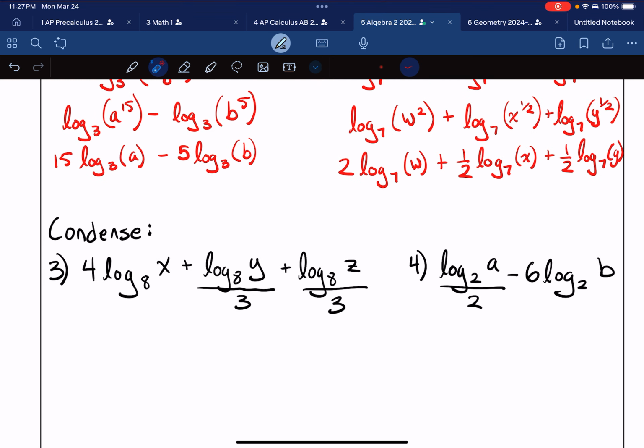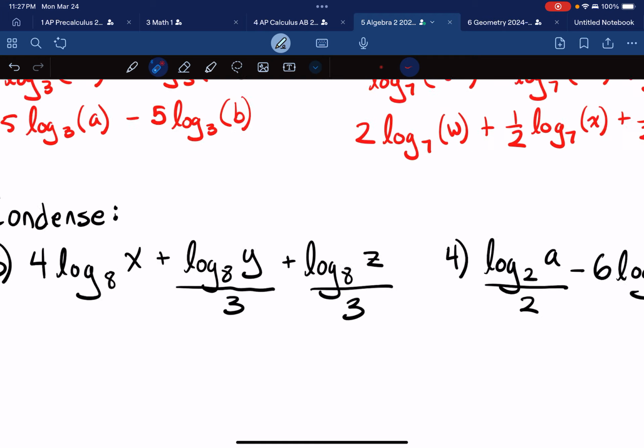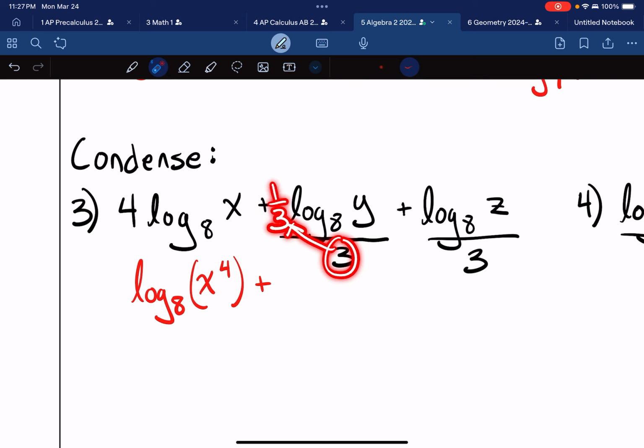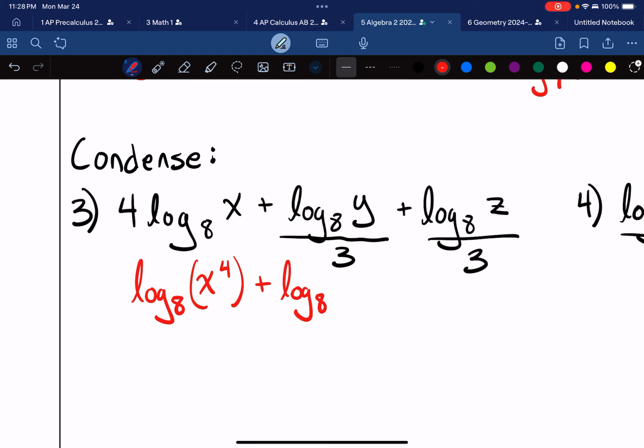All right, let's try going the other direction, condensing things. So now it's just the reverse of what I did, right? So now I have a power of 4 that's being multiplied. This power of 4 is going to come up to the power, of course, and I can say this is now log base 8 of x to the power of 4. And then what do we have over here? Notice that they put the 3 over here, but this is the same thing as writing 1/3 out in front. This 1/3 is going to live up here, so this is now going to say log base 8 of y to the power of 1/3. And then this is going to be plus, again, log base 8 still of z to the power of 1/3.